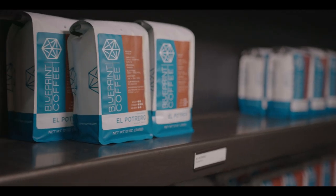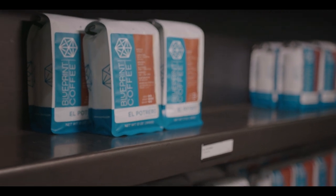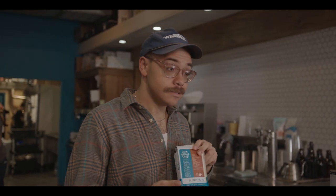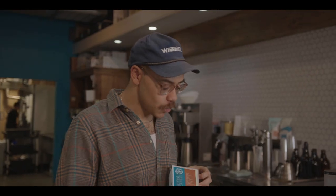Our coffee is from all over the world. Here at Blueprint, we really believe in sustainable partnerships. We have coffees from Guatemala, Ethiopia, Nicaragua. I actually just had the privilege of visiting Guatemala, where we hung out with a bunch of farms and we're deciding on the coffees we want to bring into the shop next year from that region. This El Patreo is one from Los Volcanes, who we spent a good portion of the week with. This is just one of the examples of the coffees that we bring throughout the year at Blueprint.